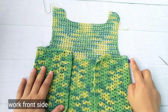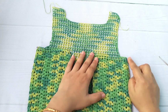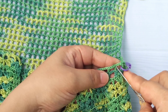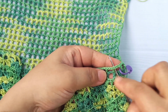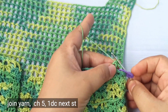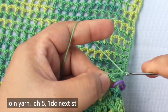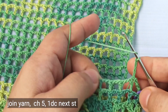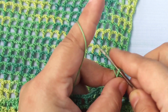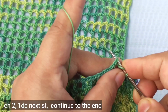For the front part, join yarn inside. I will join the yarn on this side. So join the yarn on the stitch marker. Now chain 5. Make 1 double crochet, next stitch. Continue the same pattern to the end.